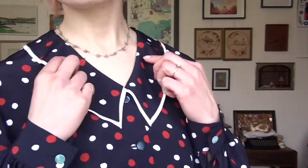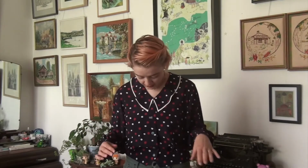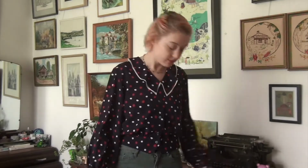Recently, the op shops have reopened here, and when I went in, I bought this shirt and I love it so much. It was $2. I'm not sure if it's vintage, but it's definitely a vintage style. It's got balloony sleeves and this really cute collar, and the buttons are kind of worn in a way that makes me think they're relatively old, and it's just ran into the Hogwarts Express.